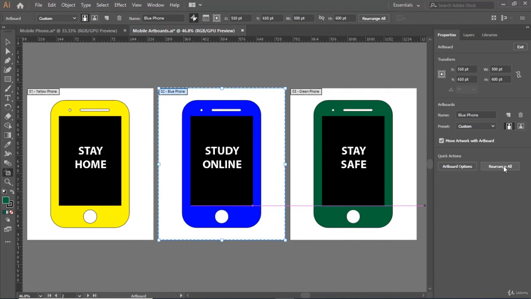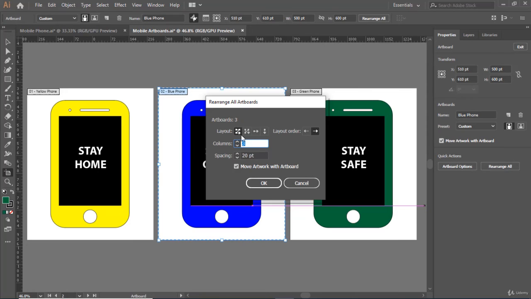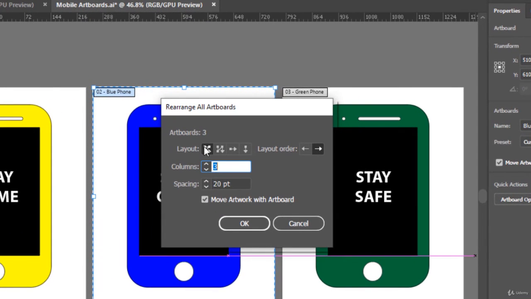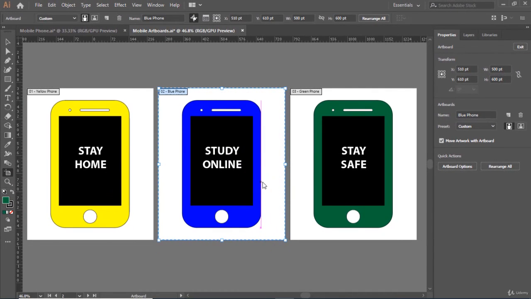And the last option which you get is rearrange all. In this rearrange all, you can specify how you want to arrange it, that is left to right and bottom, or top to bottom and then up, or just right or just bottom, and how many columns you want and what the spacing is, and move the artwork with the artboard. So all these things you can specify over here, and then you can click on OK.